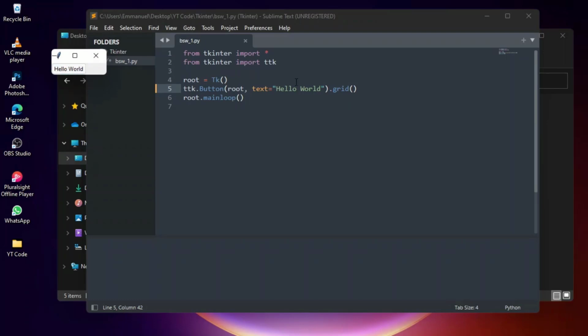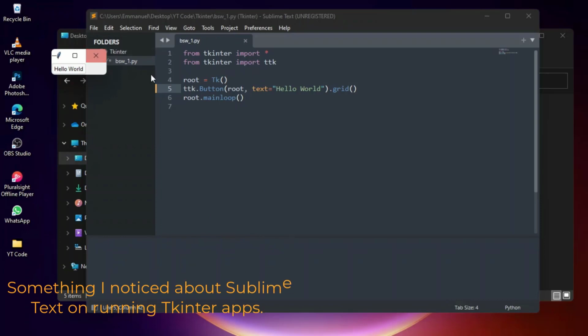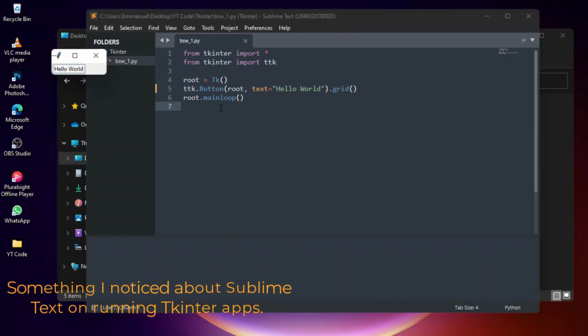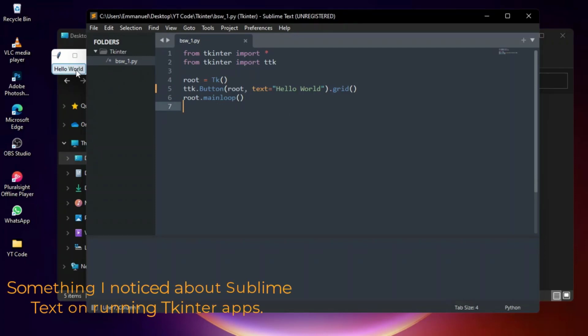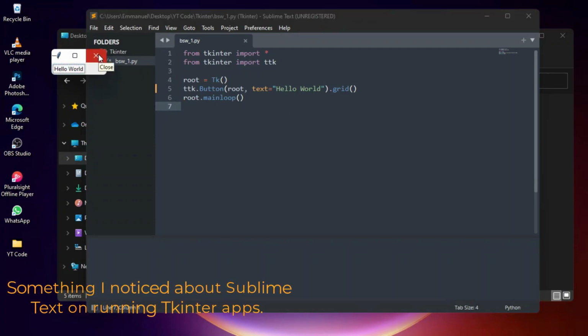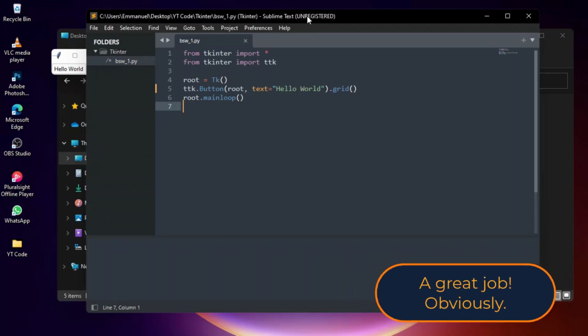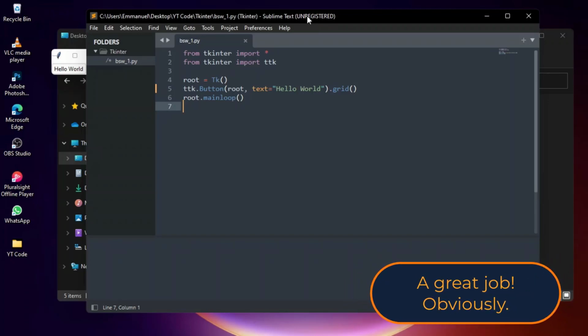I don't know if you noticed that, but by the way, there's something new in Sublime. When I run this, it automatically overrides this. The former Sublime, when you run the Tkinter app, wouldn't work till you cancel the one that was open before. But now that one just closes and then opens the new one, which is cool. They're making real progress, and I think they're doing a great job. Anyway, that's not the point of this tutorial.